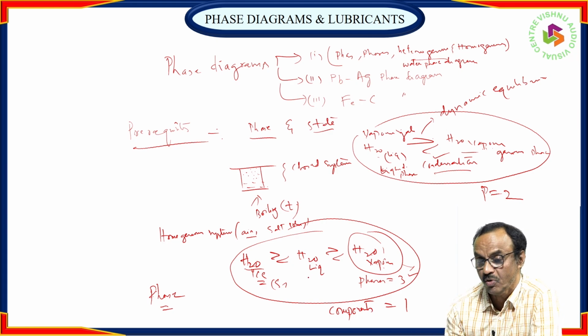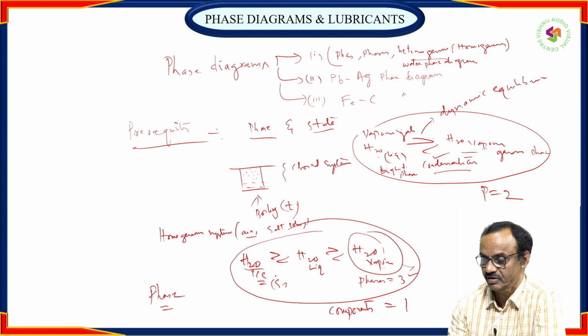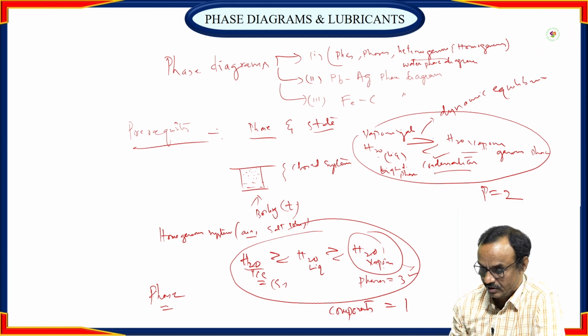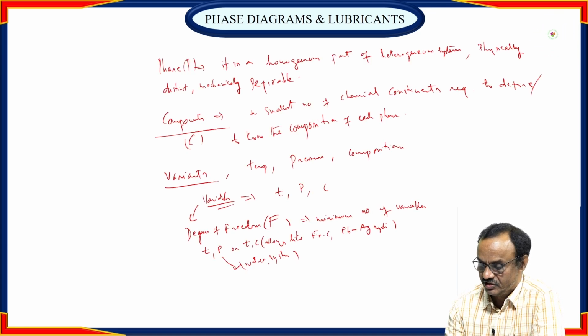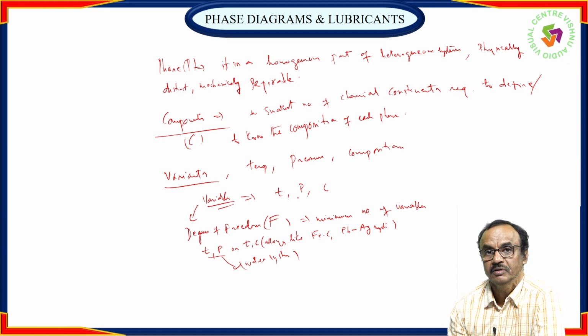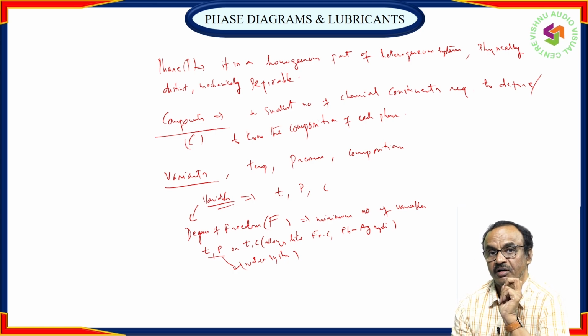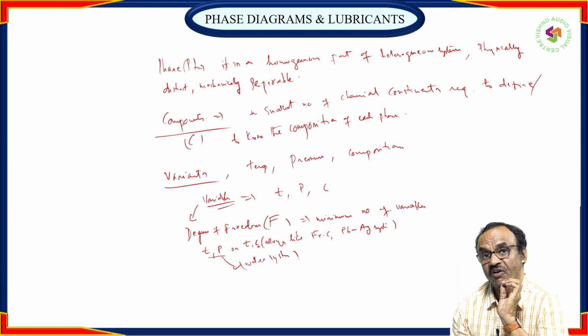So for any water, ice, or boiling water present in a closed system, it depends on only 2 variables: temperature and pressure. For the water system, this can be temperature and pressure. So out of 3 variables, temperature, pressure, and component, the minimum number of variables, either temperature and pressure, or temperature and composition or chemical constant, is required to describe each phase of a heterogeneous system. Each phase at dynamic equilibrium of a heterogeneous system.